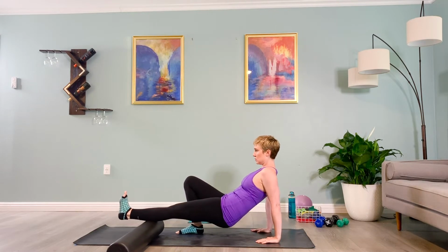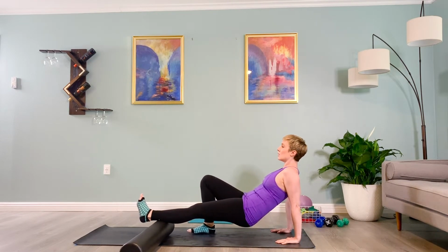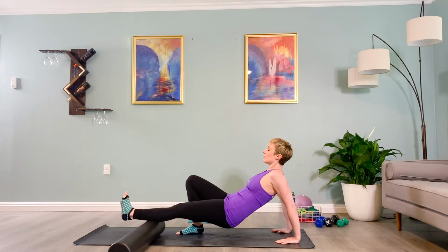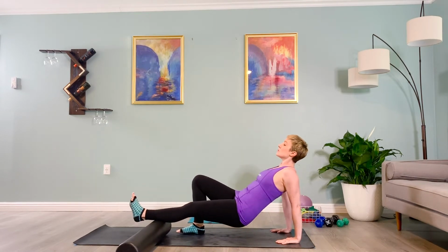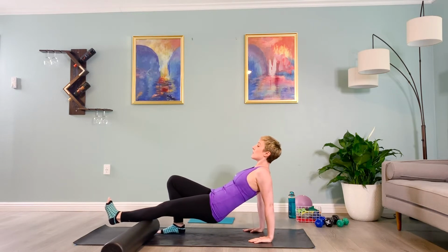Now let's start to focus on our breathing. Thinking about how we're breathing is important in learning how to contract the deepest layer of your core, the transverse abdominis. So before we begin, make sure your tailbone is reaching back towards your hands behind you, so you have a little lumbar extension, and you're bracing your abs like you're going to be punched in the gut.